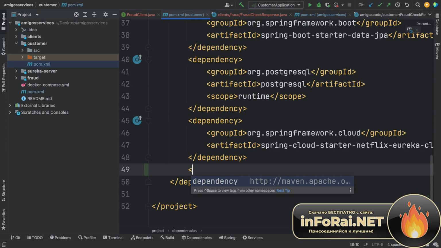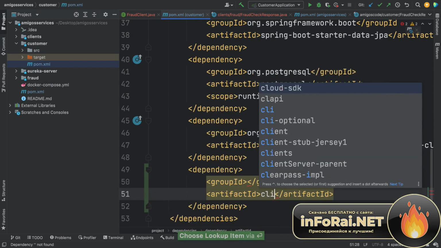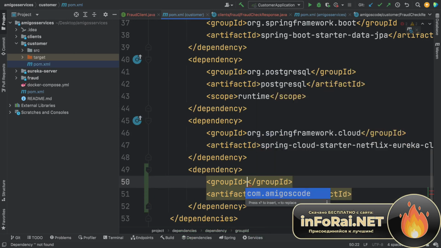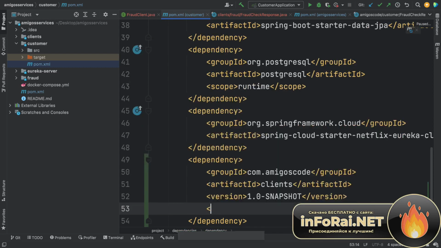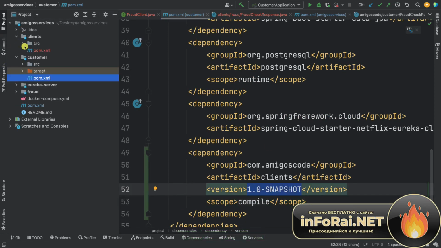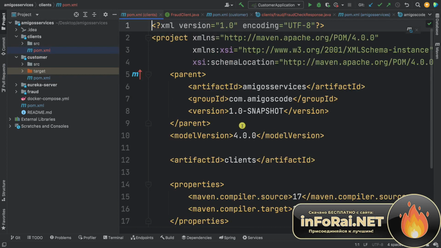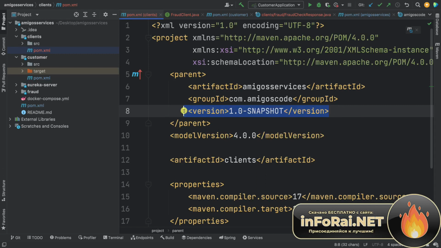The artifact will be clients, from com.amigoscode, then snapshot, and let's also define the scope, which will be compile. Now this right here is the version that you see in here. Obviously there are better ways of doing this, but for now, this is the simplest way for you to get this up and running.